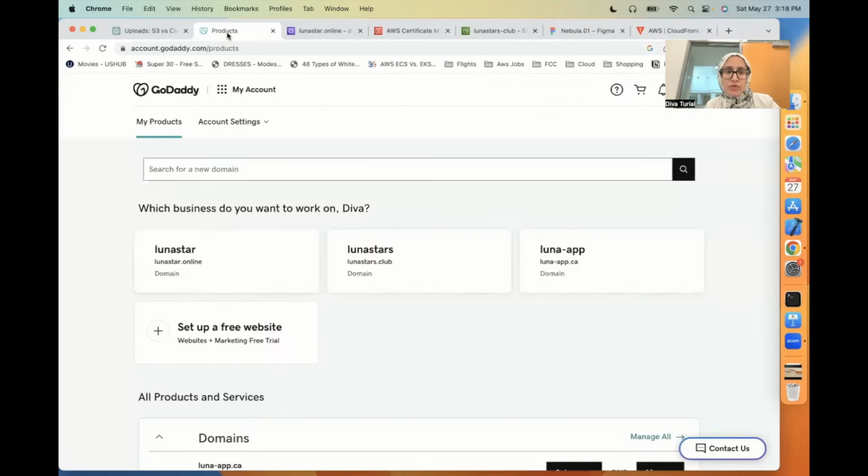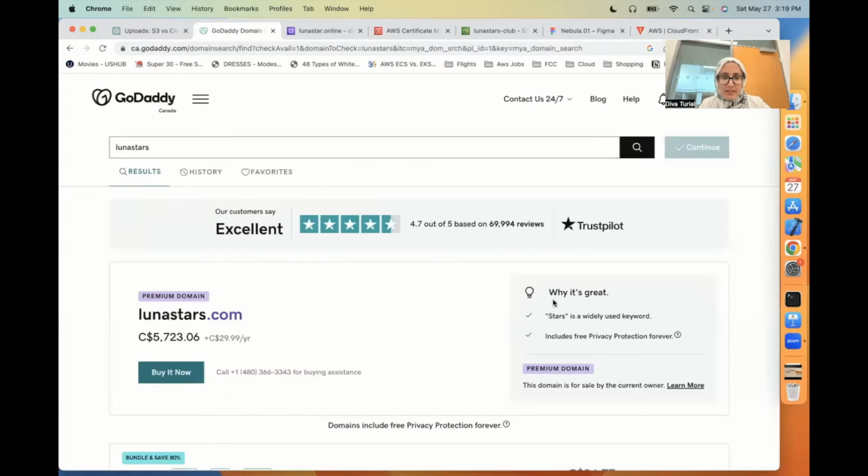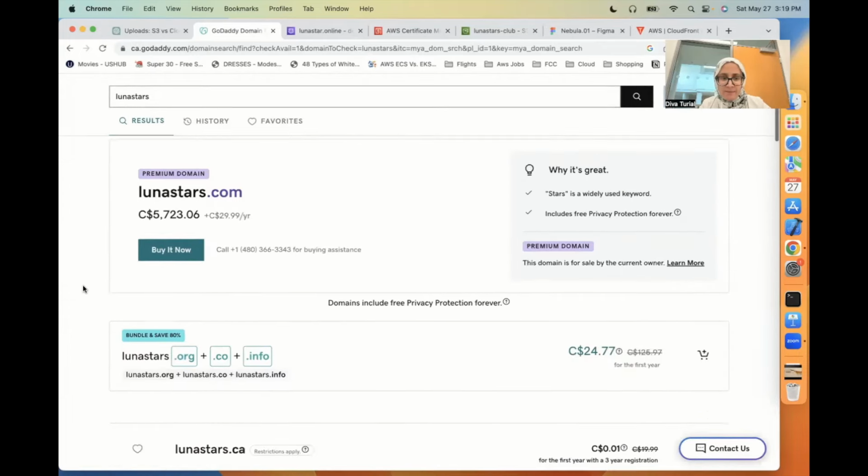So I'm going to go to GoDaddy, right? I'm logged into my account right now. This is the custom domain name that I registered already. I will be using this one, but just for your sake to know how we can use it, let me do that. I'm going to go with a similar domain name just to see how it looks. So I'm going to put lunastars. And you might definitely be wondering what kind of custom domain name that is. It was just because it was the cheapest one I could get, because most of them are pretty expensive, right? So here you go.